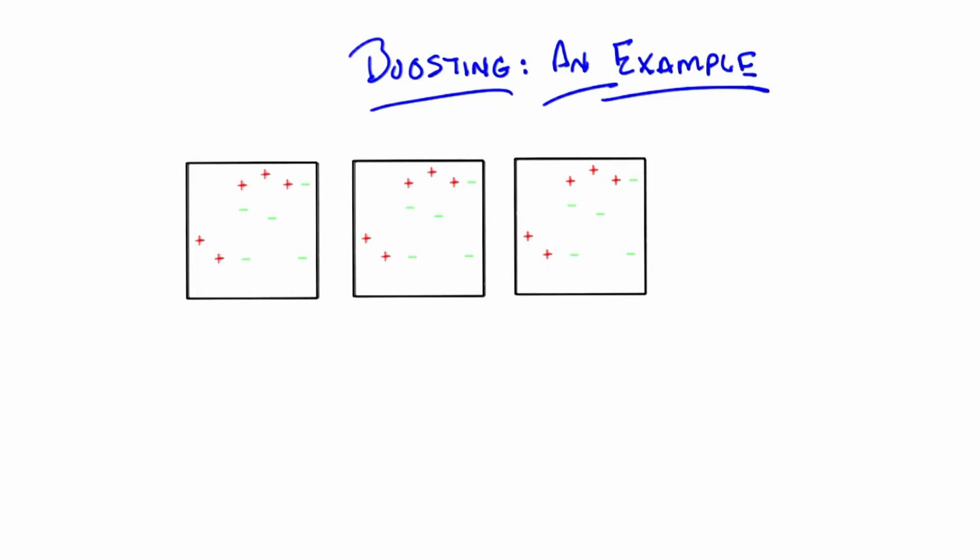Now, what's really cool about this is that Pushkar has already let you know that we're going to be able to do this in 3 simple steps. And I'm going to be able to animate it, or at least hopefully it'll look animated by the time we're done with all of the editing. So just pay attention to the first box for now. You have a bunch of data points, red pluses and green minuses, which is the opposite of what we usually do, Pushkar. But anyway, it's red pluses and green minuses with the appropriate labels, and they all live in this part of the plane.